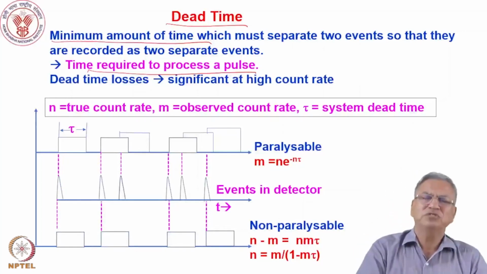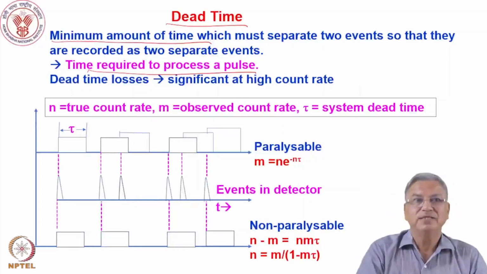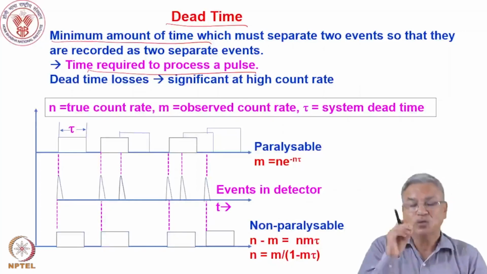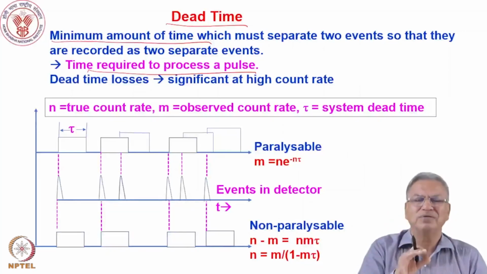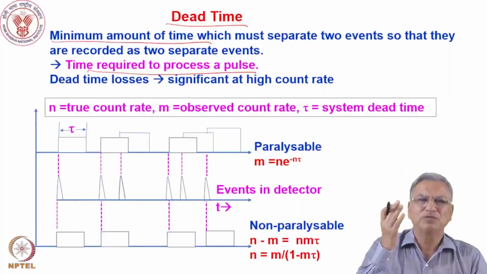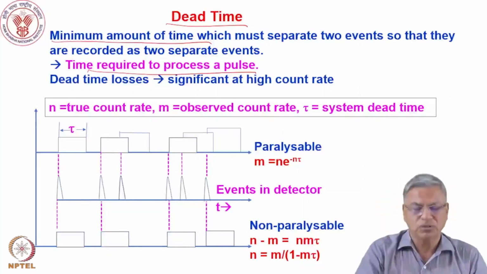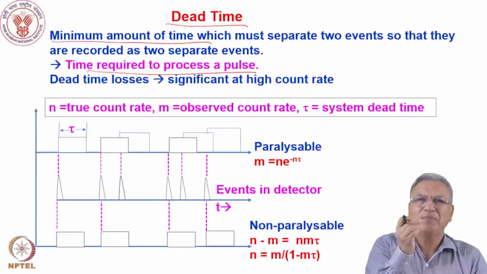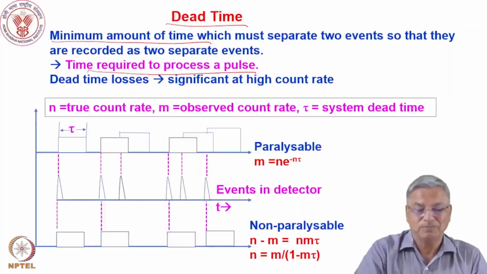This happens when the system has a high count rate, then some pulses will be lost. So the dead time losses are important. That tells you what the sample count is, what the activity is. Suppose you put a 1 millicurie sample, which is 3.7 times 10 to the 7 becquerels, you cannot count. So you require a very small quantity, less than a microcurie, to count your sample.